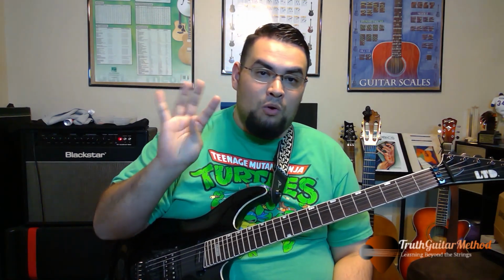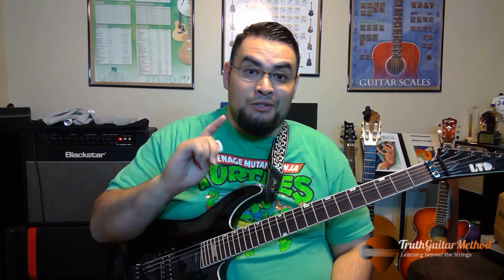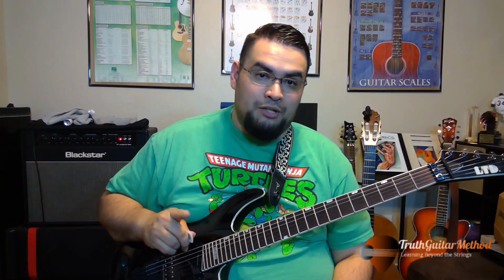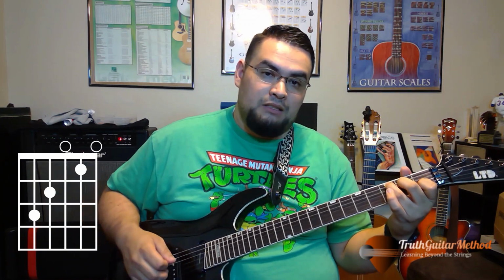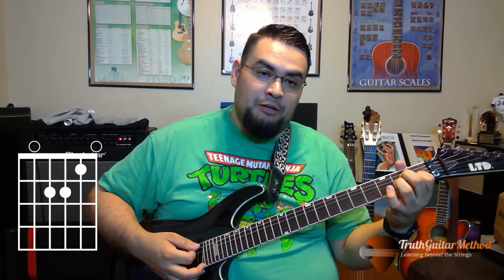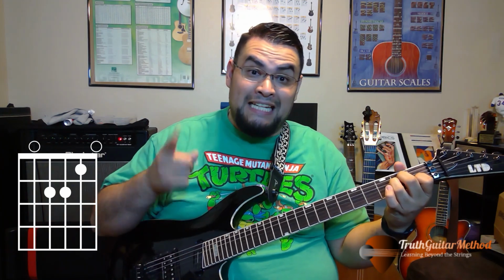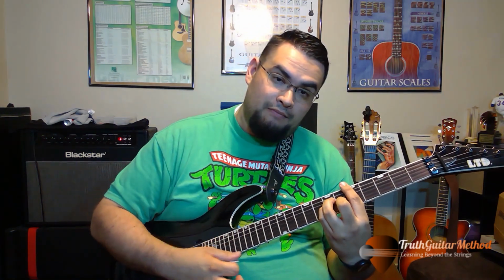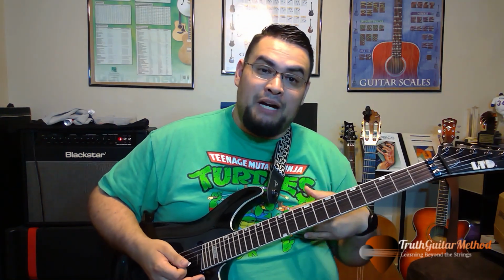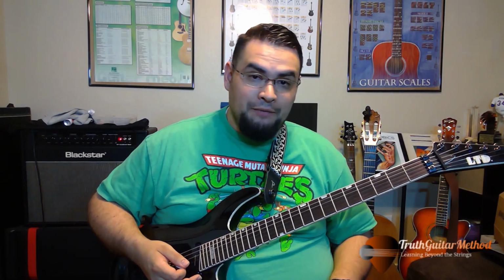Now the progression I'm going to give you is a 4-chord progression. Here are the chords you need to know. So you should already have C major and A minor memorized, and the next chord is D minor in the open position, right? Because D minor over here sounds beautiful. But we're going to do D minor in the open position, and D minor is super easy. Follow what I'm telling you.